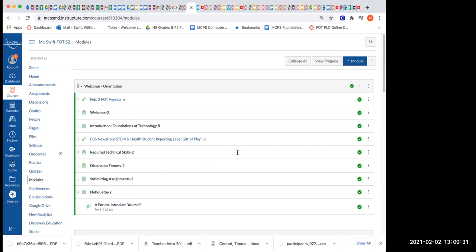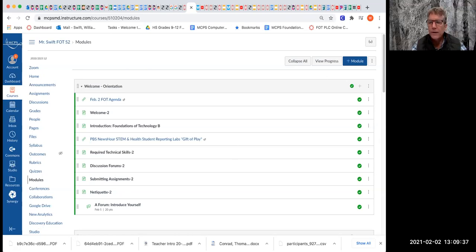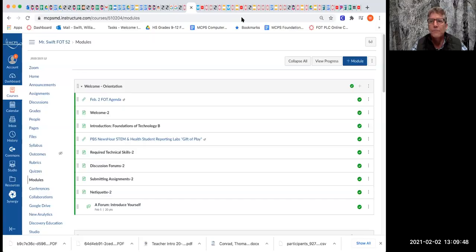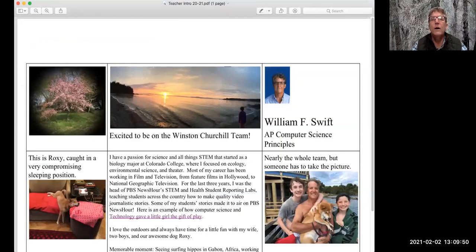Mr. Swift? Yes. Are we supposed to be able to see pictures? Oh, I thought that I was showing it. Yes, you are, and you are not. Thank you. That is exactly what you're supposed to do. You're supposed to unmute and get me back on track. Okay, sorry about that. I thought that it was presenting in the frame because I could see the frame, but it was on top of it.